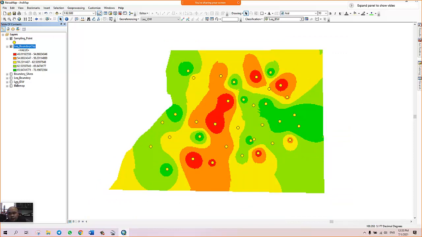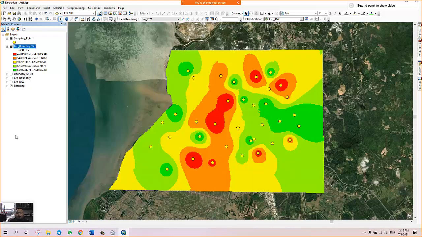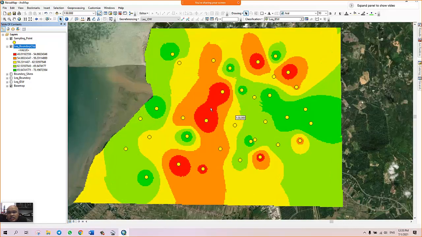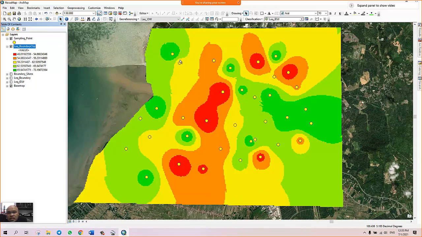Okay, if you open back the base map, yeah, it will look like this. Okay, following the boundary of the sea to land. Okay, but what if for mapping purposes, you want to label each and one of these points.